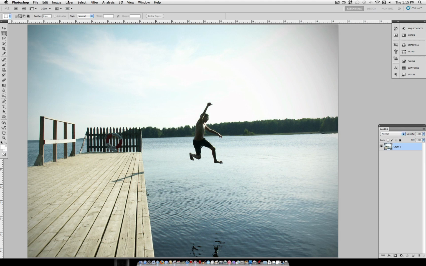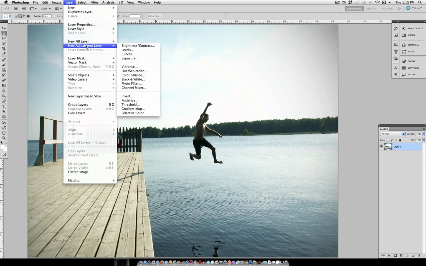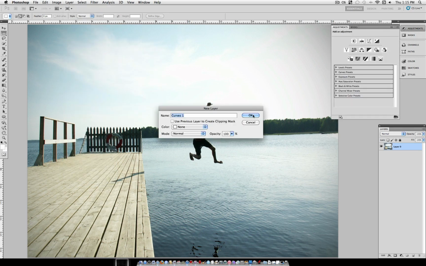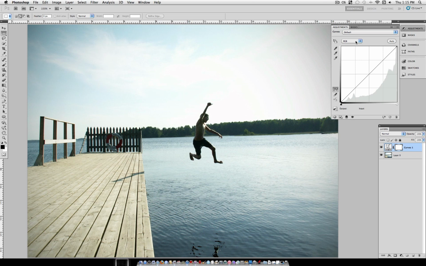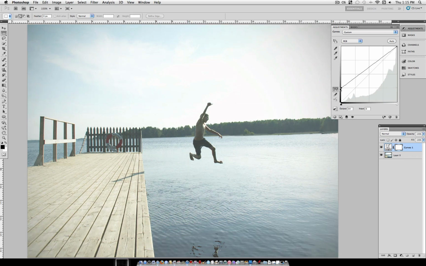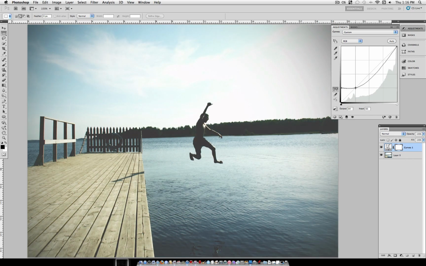So the first thing you want to do is go to Layer, New Adjustment Layer, Curves. Here we're going to brighten up the shadows. So take your bottom left point here and bring it up to the first line. As you can see, there's four lines, so bring it up to the first bottommost line, and I'll make another point right there. So you have one point on each end of that box, if you can see. And all this does is bring your shadows up and make them more of a bright gray.